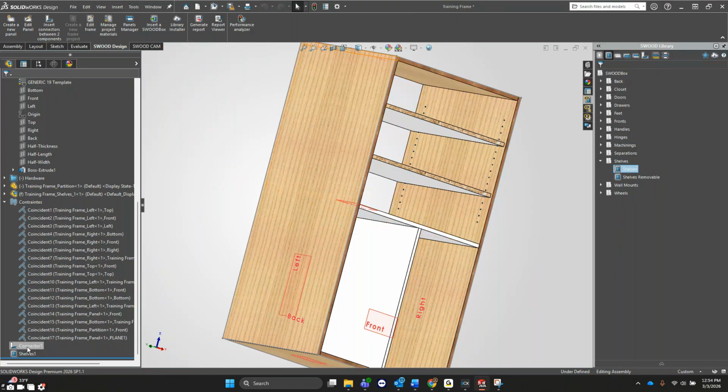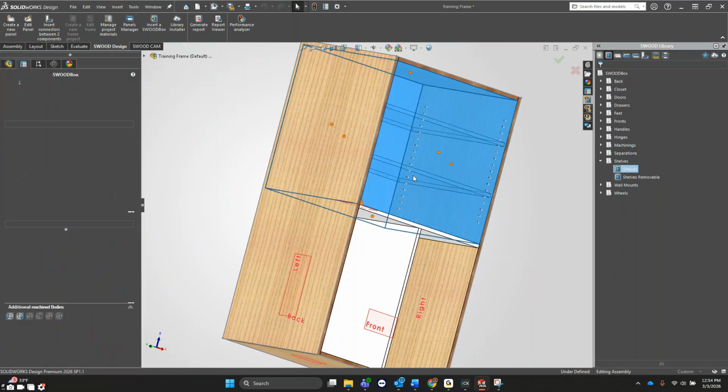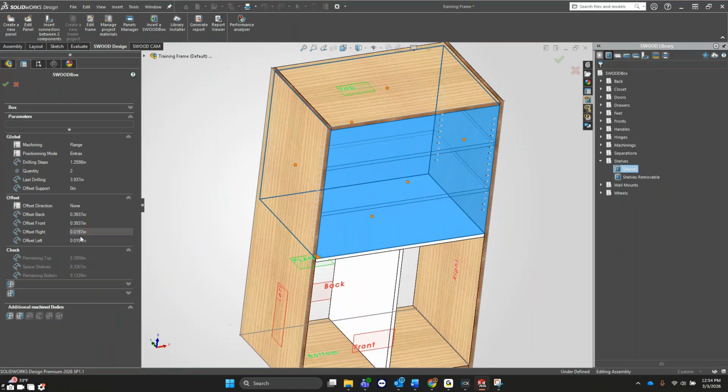Like I mentioned before, any connectors, edge bands, anything like that, SWOOD boxes, they'll all show up in the design tree. So you can see that shelves one I just did came in here. And if I select that, I can come back and edit it. And it'll bring me back to the same window here. Yeah, so these are all of our parameters.